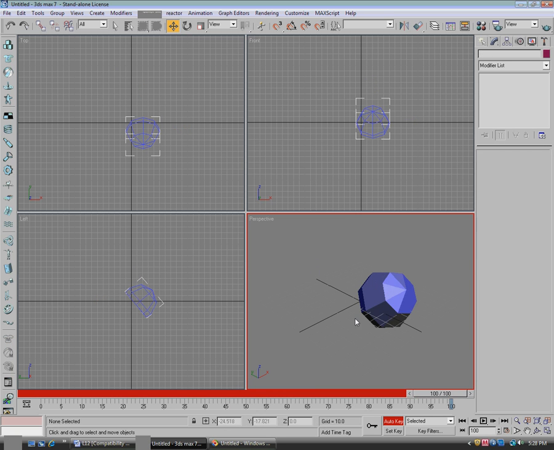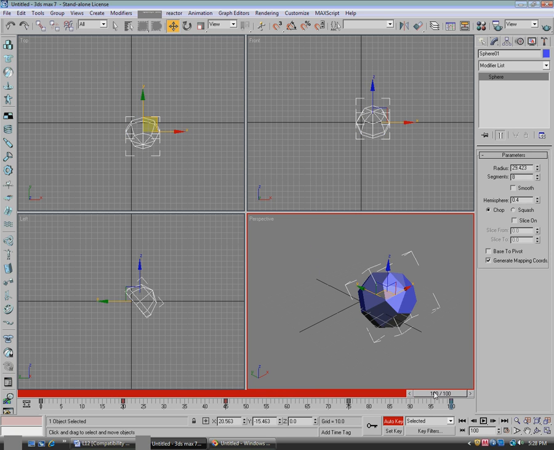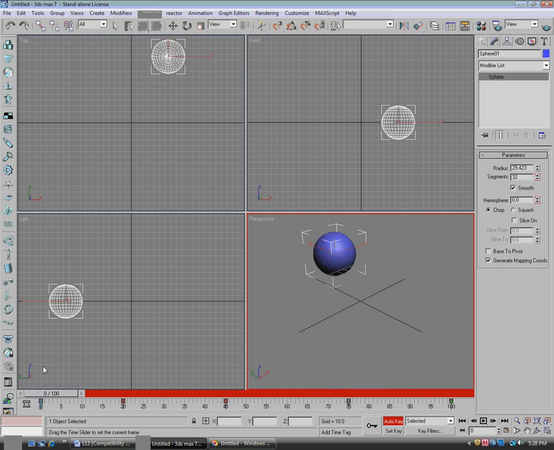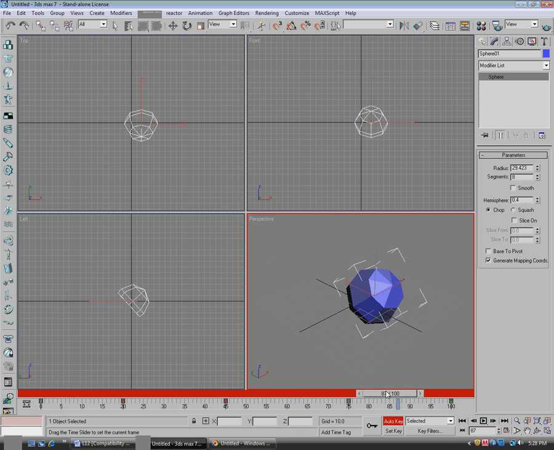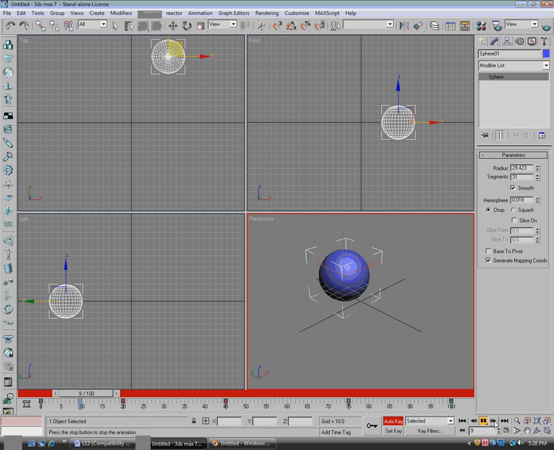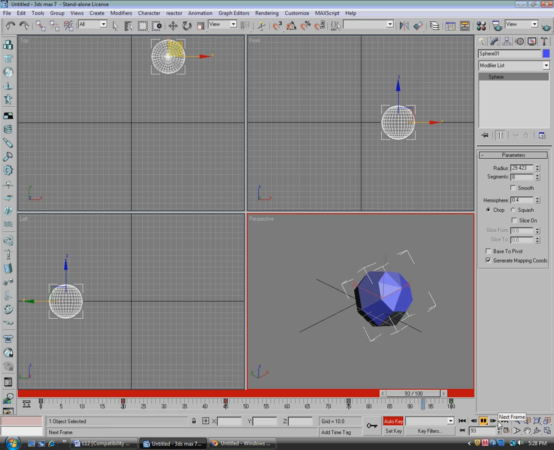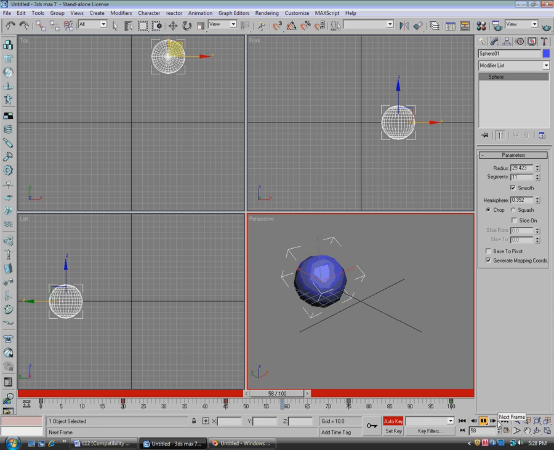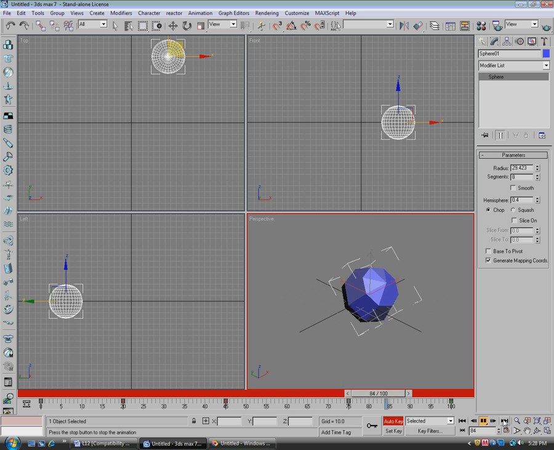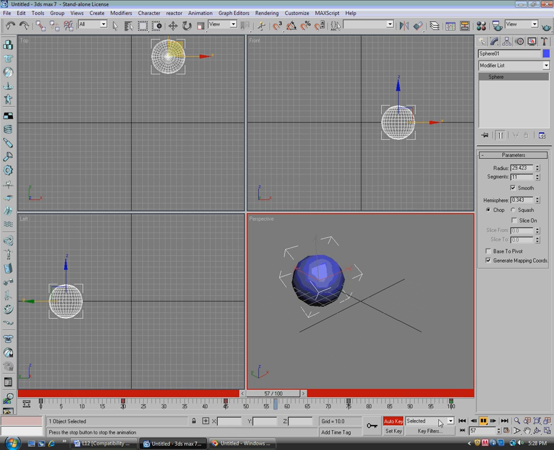And finally, you can take the time position to the last frame and do any transformation such as rotation or any other transformation, and keep the final destination of the object.